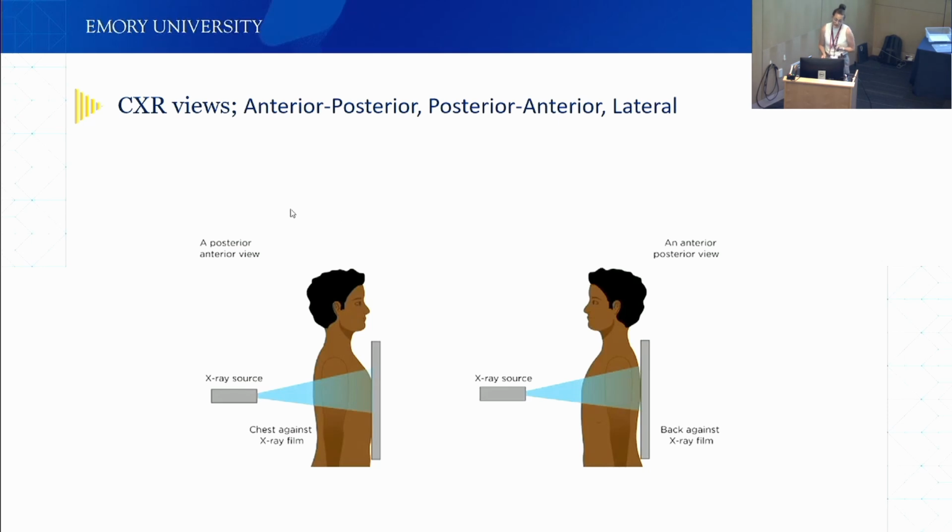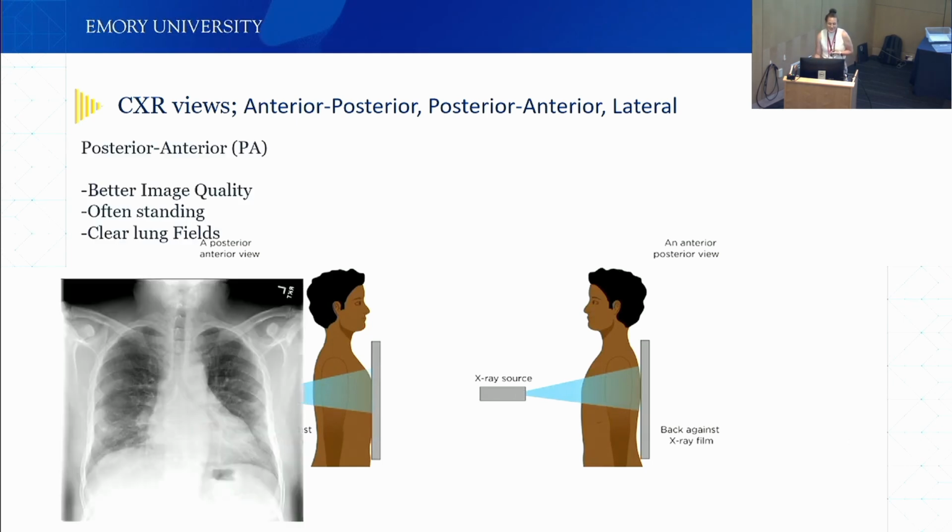And then there's different views. So we have an anterior-posterior view. Again, you follow the X-ray. So posterior-anterior goes from the back to the front, and anterior-posterior goes from the front to the back. You would say, on basic principles, if you go back to front or front to back, you should have the same image, just the other way around. That's just not the case. So posterior-anterior is what we hope to do on every patient. It also means that your patient can stand. So they're often standing, and they have the best image quality.